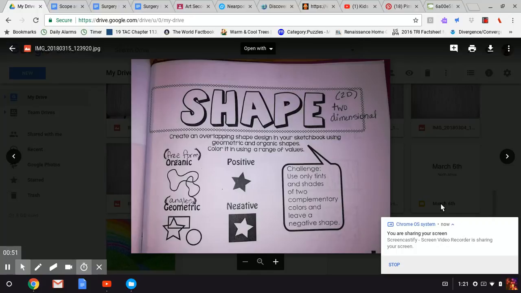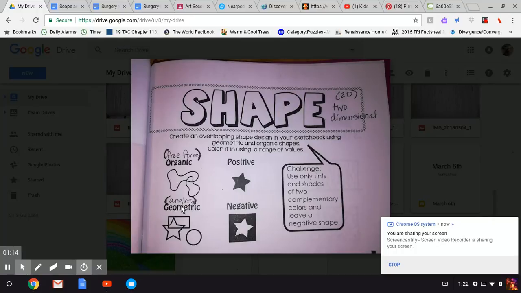So beside the word shape, I put 2D in parentheses right there. And that stands for two-dimensional. Like they said in the video, it's length and width or height and width or however you want to say it, but it's only 2 dimensions of measurement. Shape doesn't show depth. So like if you look at these examples, you can't tell which one's in front of another one or how deep it goes into the picture because shape is just 2D. It is going to be its height and its width. It doesn't show you depth like if it goes into the paper. Okay, that comes later when we talk about form.